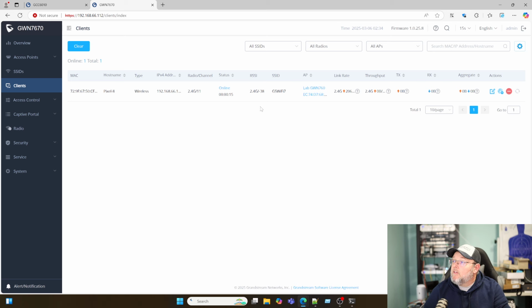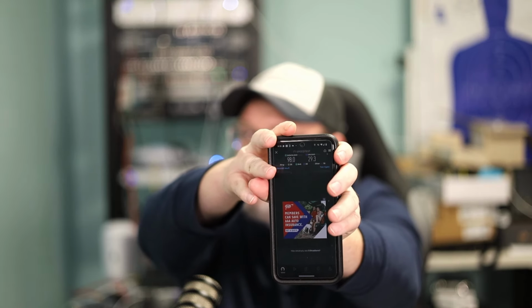There it is. So you can see now I've got a negative 38, which is awesome, and my link rate is 206 megabits per second. So in theory, I shouldn't be able to top out over my physical connection, right? Maybe I can, maybe I can't. No, I can't. So with Wi-Fi, when you see your physical connection, that's about what you're going to get. So right now I'm getting 95 megabits down, 97, 98 down, and I'm getting 30 on the upload. So you can see what I got there.